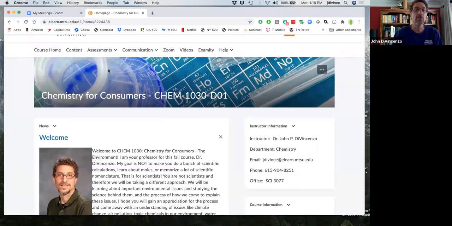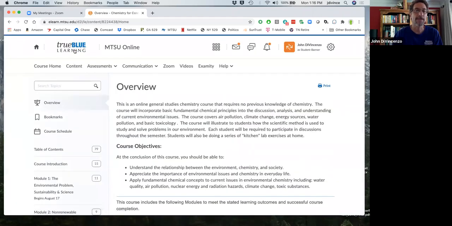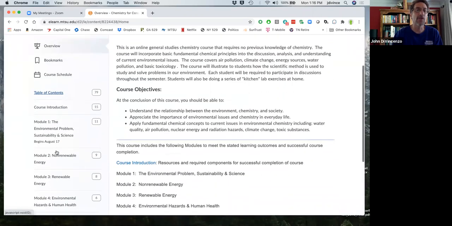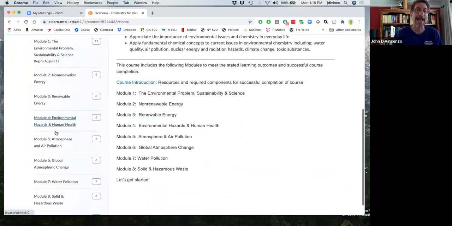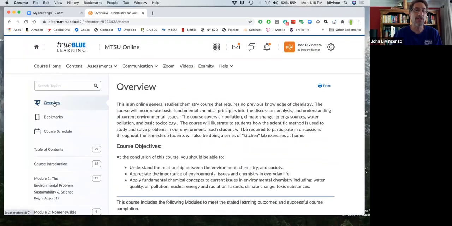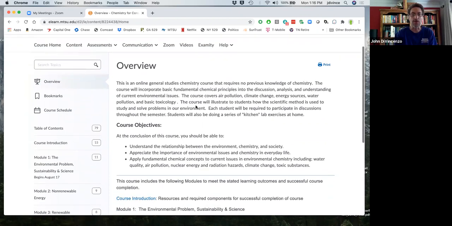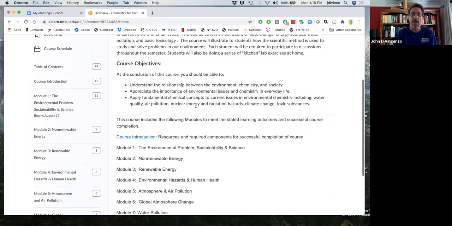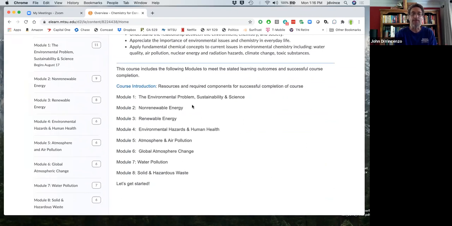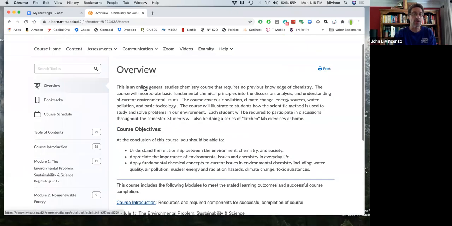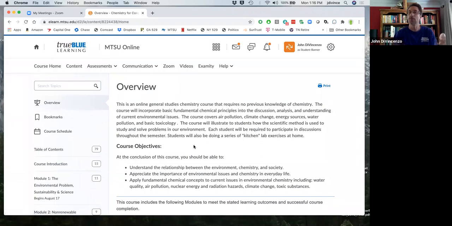So what I'm going to do right now is jump into content. And over on the left is always kind of your table of contents, how to access everything. And when you click on something over here, it populates over here on the right. So this is the overview of the course, and all it is doing is telling you kind of what we cover in an outline. This is a link to the course introduction, which is also right here, which is going to have all of our materials like our syllabi and stuff like that.